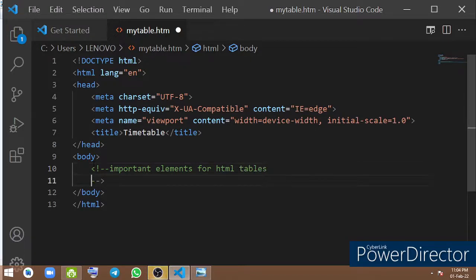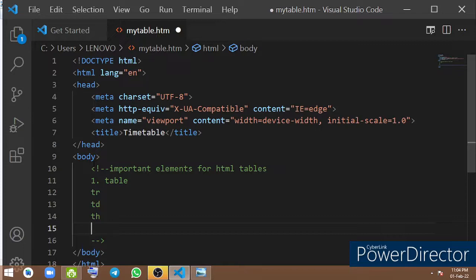Okay, so that's good. One, you will need this guy, the table element, a very integral parent element. Then you need a TR, which represents table row, TD, which represents table data, and TH, which represents table headings. These are basically the elements. There are others, though, but as we move on, you get to know them.